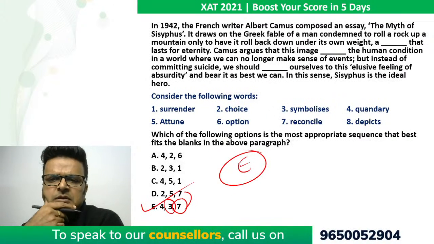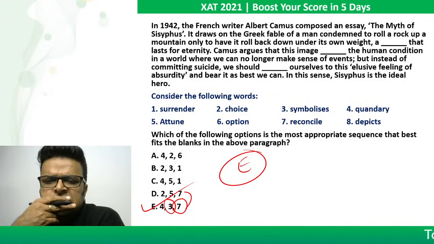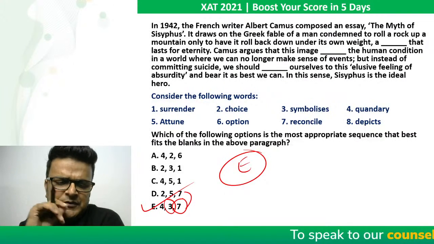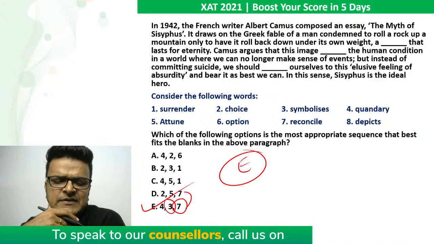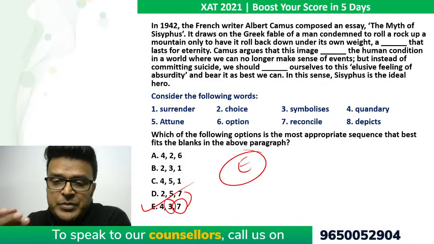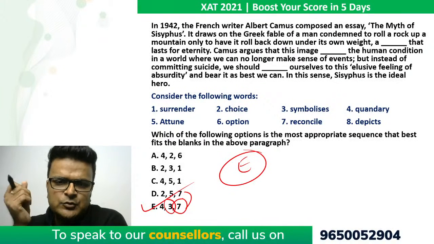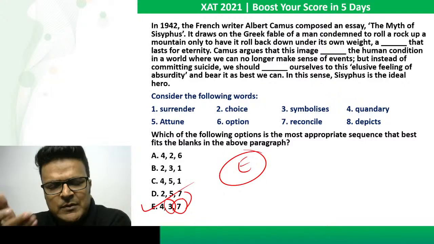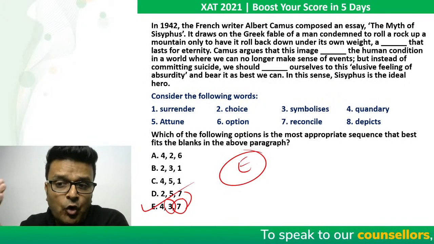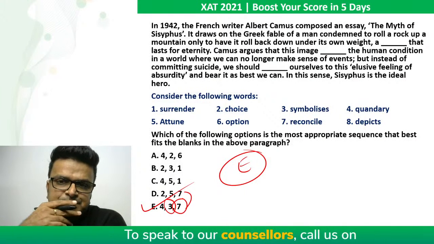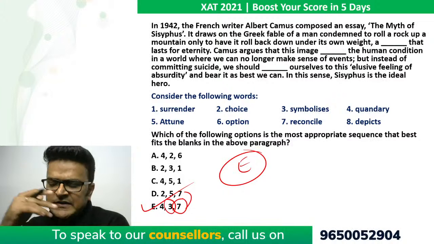How hard can it be? I'm not looking at the first choice. Why would I waste my time? Correct. I'm happy with my choice because it is bound to be correct. Does it make sense, everyone? Now you might say you picked this question because it was easy. I picked this question because it was from XAT 2019 and I could have picked any other question. Correct? Because all questions carry equal marks. Yes or no? Does it make sense, everyone?